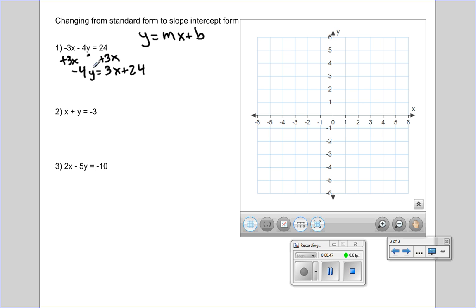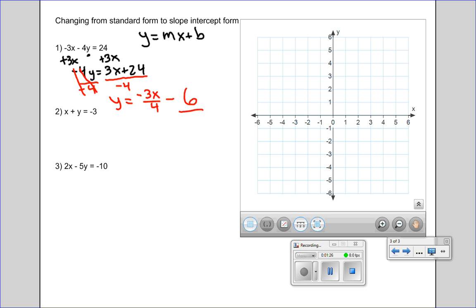There's one remaining part, we need to get rid of the negative 4. This means negative 4 times y. To undo multiplication, we use division on both sides. Now, the thing to be careful of, and this is where students make the biggest pitfall, if you divide this whole side by negative 4, you must divide this whole side by negative 4. So the 4 and the negative cancel out, leaving me with y equals 3x over 4, and there's a negative, so we'll put the negative. And then 24 over negative 4 is negative 6. So y equals negative 3x over 4 minus 6.